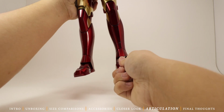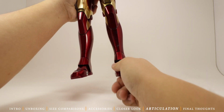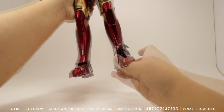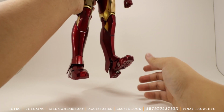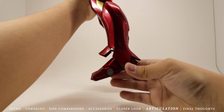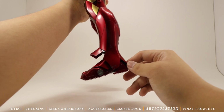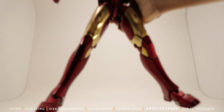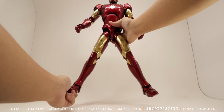Now moving down to the feet here, you get a double ball joint or a dumbbell joint right there. So you get some side to side movement right there. You can rotate that piece up as I showed before, and you can kick the foot up that far, which has some great range to it. And back, not that much, because of this little back piece right here, which does move up and down. So you can get some range to the feet, but you can see how the legs spread out that far.